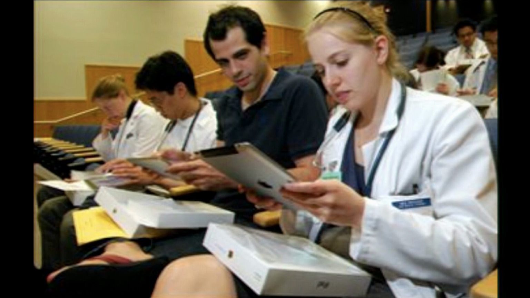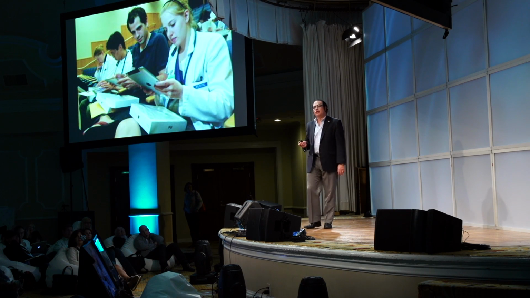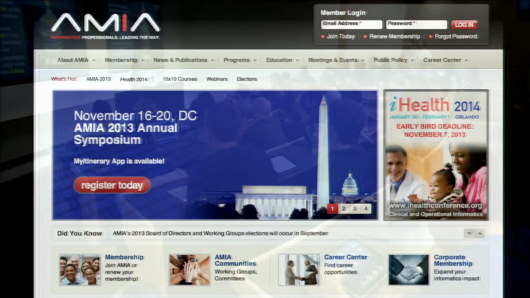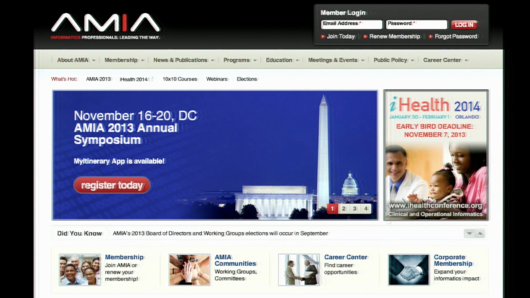And now, as Daniel mentioned, Stanford students are getting iPads with their curriculum on them on day one of their medical school education. And in fact, AIs have been built into the teaching program in various ways, including with simulation, in a number of different medical schools. There is an American Medical Informatics Association and an International Medical Informatics Association that just had its meeting in India at the end of October. The American version is happening in November in DC. Worth checking out if you're not familiar with it.